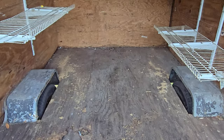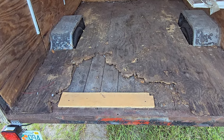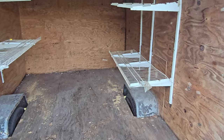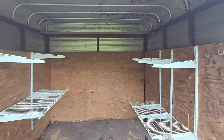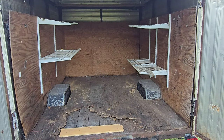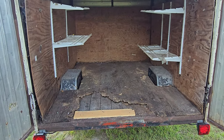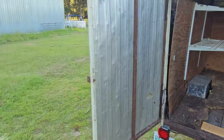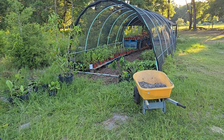I still need to clean it out also. Take off this old crap wood. And redo these racks a little bit. But, you know, it's good for what I need it for. And for right now, I'm probably only going to use the floor anyway. So that'd be perfect. So, yeah, let's get started.